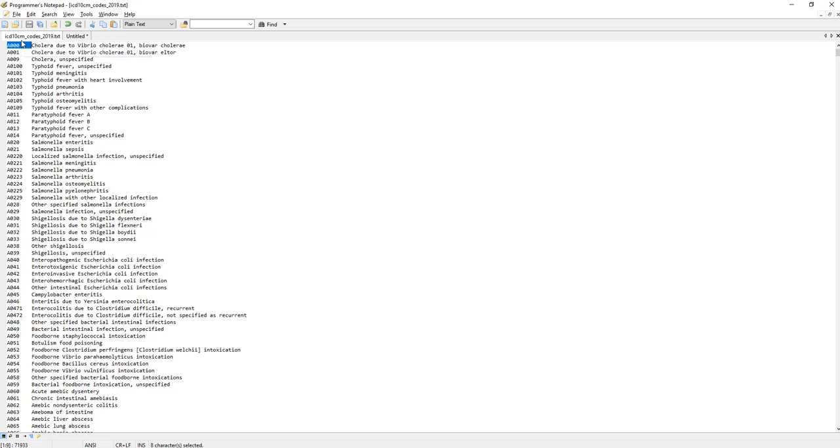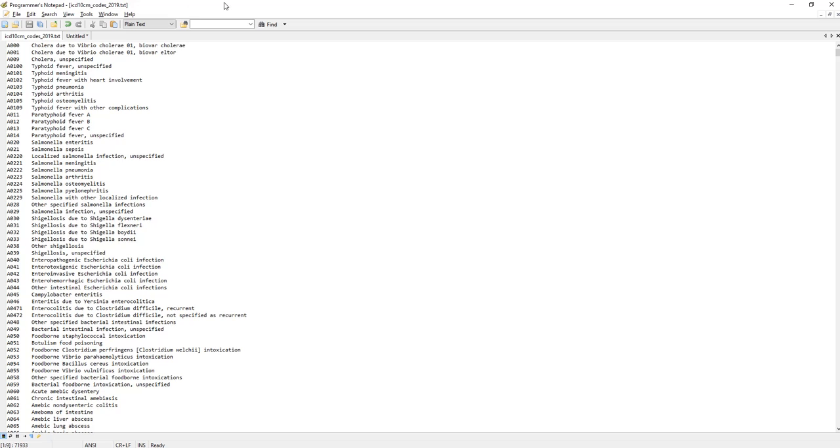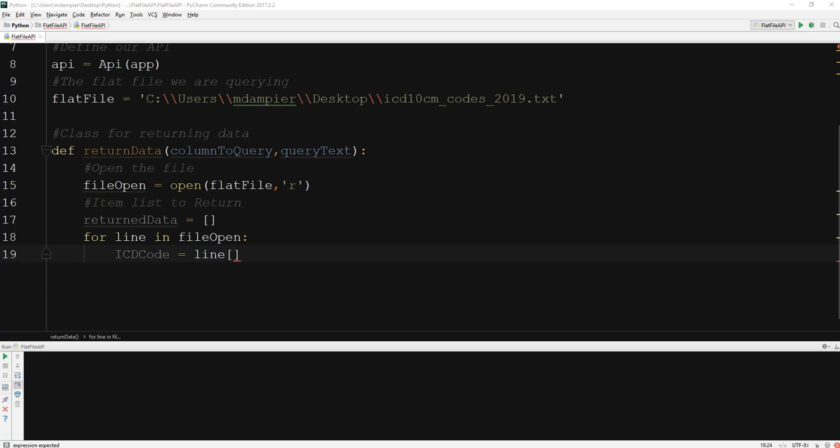So from our first position, 0, to it looks like 9 here, we're going to want to grab that data in, and then from 9 on, we'll grab the others. Now we do have some spacing there, so we can kind of play around with this, but for starters, let's just go ahead and, let me make sure, 8, 9, yep. For starters, let's just go ahead and bring this first line in.